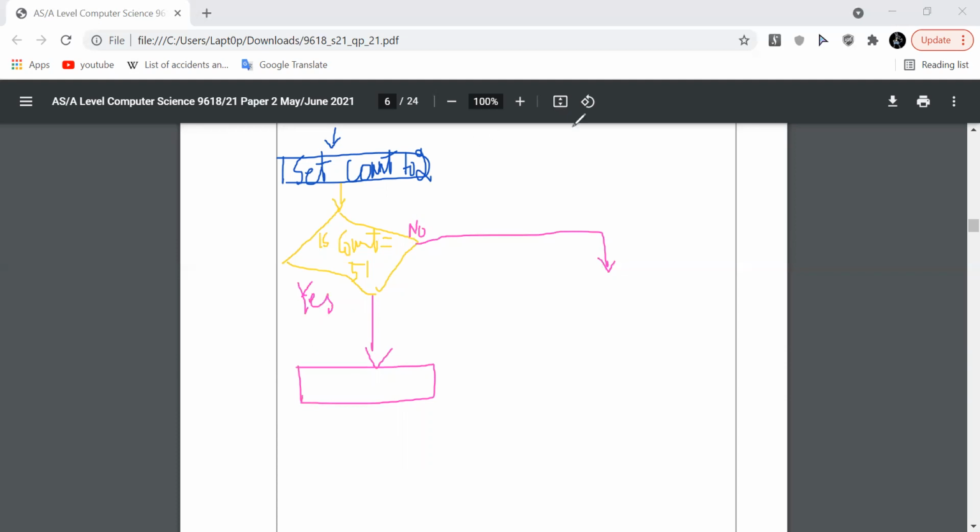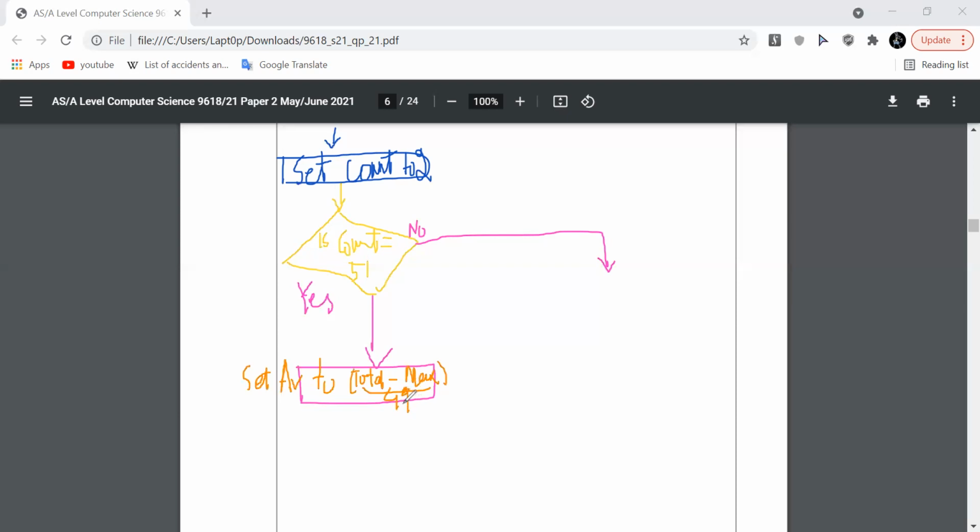Sorry, this must be: if there is just that count equals 51, then set average, AV, to total minus max divided by 49.